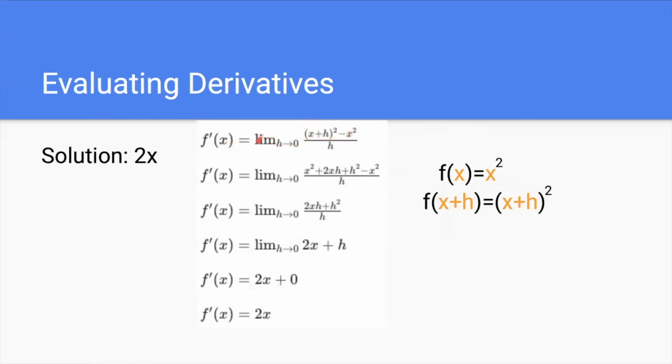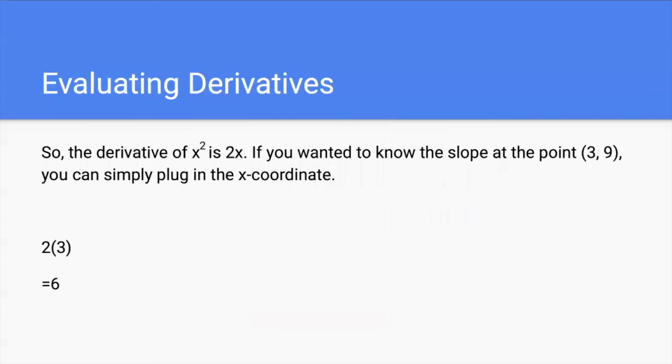All right, and then after simplifying a little bit, you'll get to the limit as h approaches 0 of 2x + h. And now you can plug in 0 for h, and then you'll get f'(x) = 2x. And that is the derivative of x². So what does this mean? It means that if you want to find the slope at a point (3, 9), for example, you just plug in the x coordinate into 2x. So that means that the slope at the point (3, 9) is equal to 6. And similarly, the slope at the point (1, 1), you just plug in x = 1, is 2.